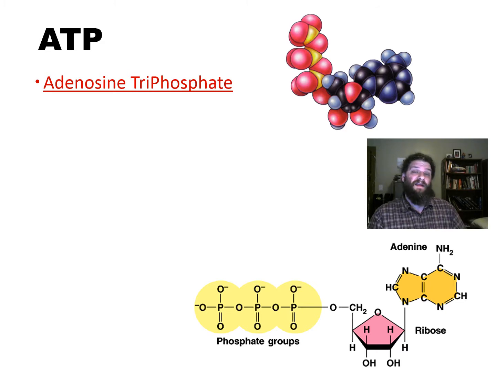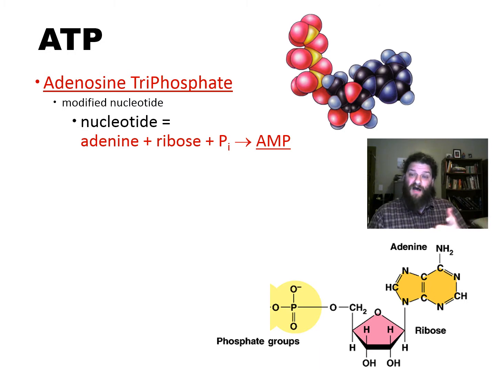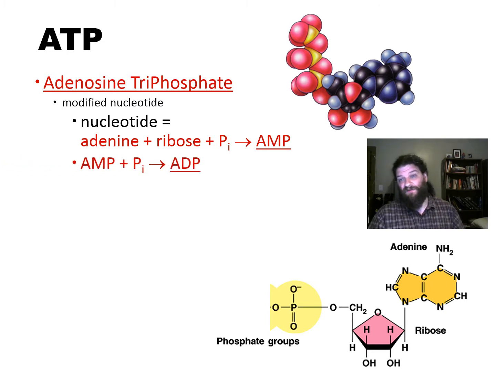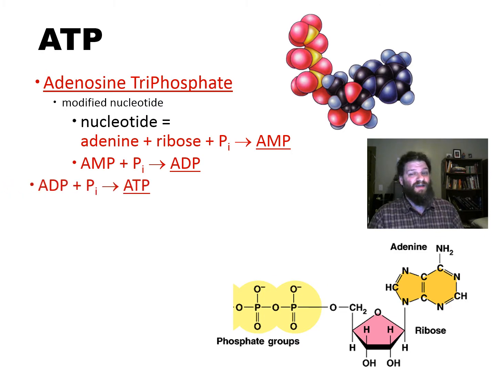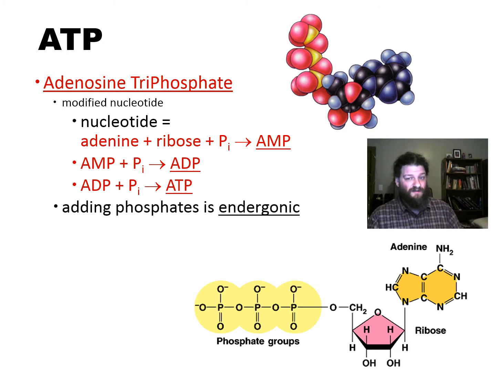If I take an adenine and I add a ribose or deoxyribose sugar to it, I get adenosine. And if I go ahead then and stick a phosphate on there, I get adenosine monophosphate. That little i there next to the P, that's inorganic phosphate. It doesn't have any carbon or hydrogen in it. If I take another inorganic phosphate group and I stick it on there, I get ADP, or adenosine diphosphate. If I go ahead and stick another phosphate on there, I get ATP, adenosine triphosphate.